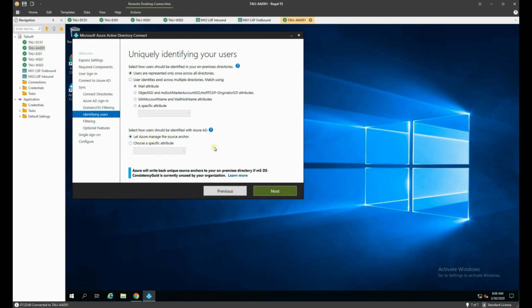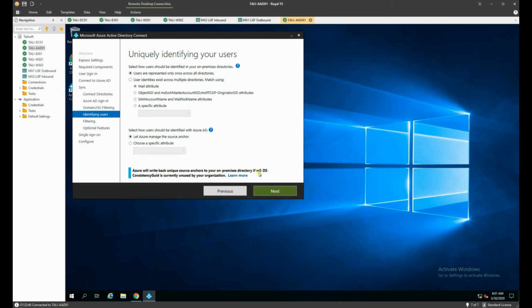Now this is the binding mechanism that keeps the accounts the same. Obviously the UPNs can change, so we don't want to have a physical binding between the UPN and what's in the cloud. We want to have a more consistent way of linking them together. It used to be called the immutable ID.